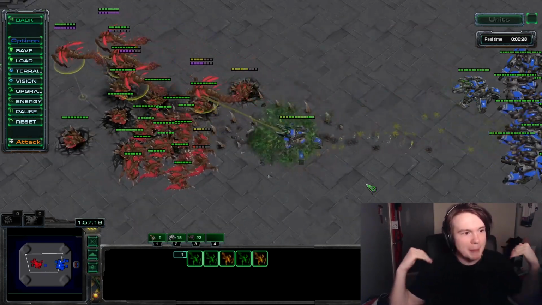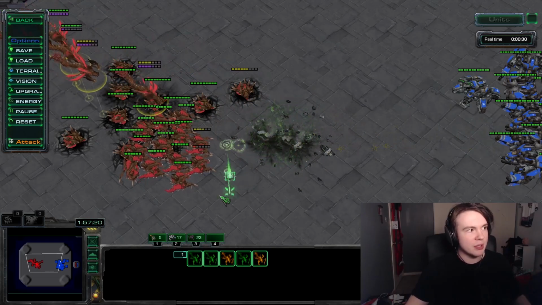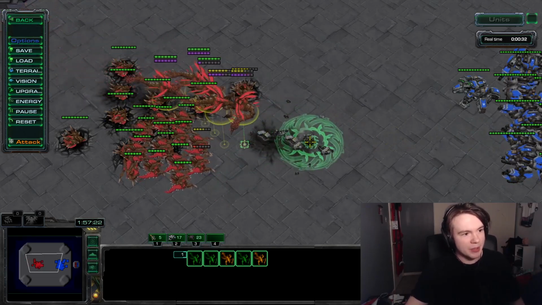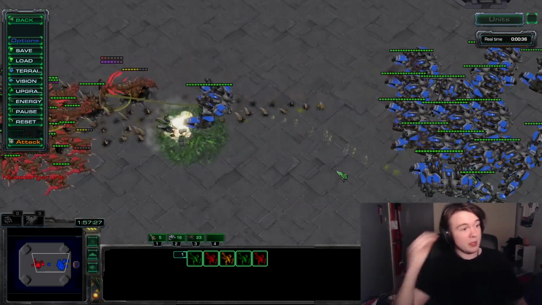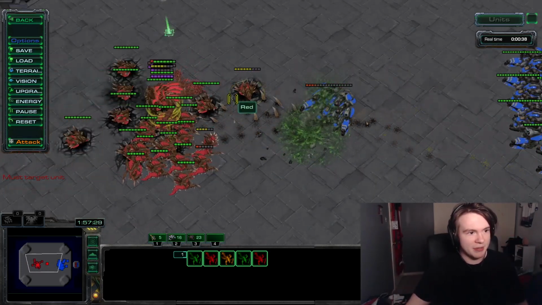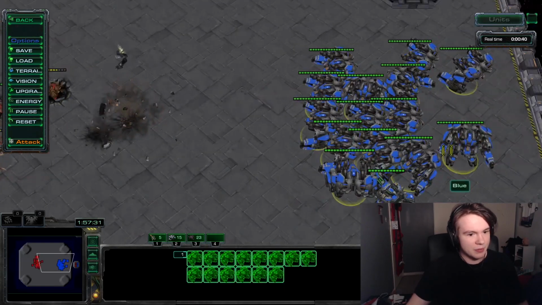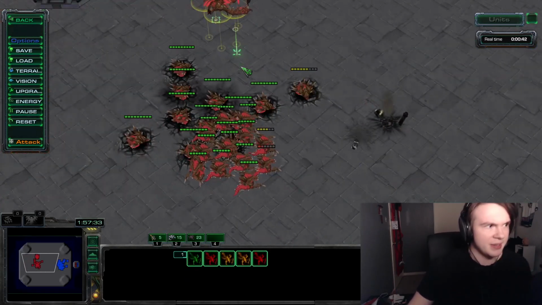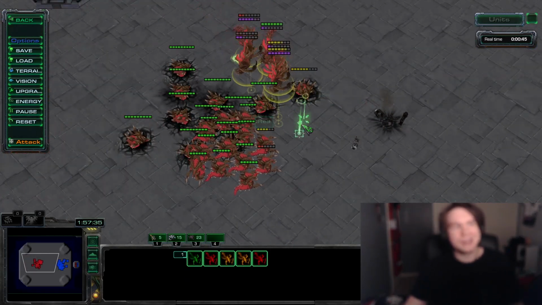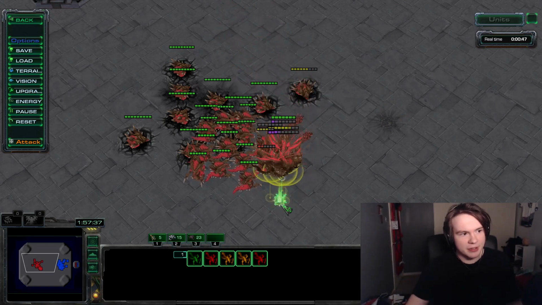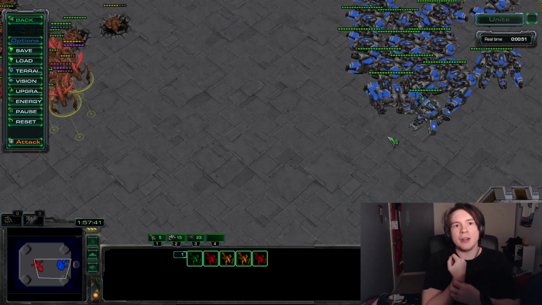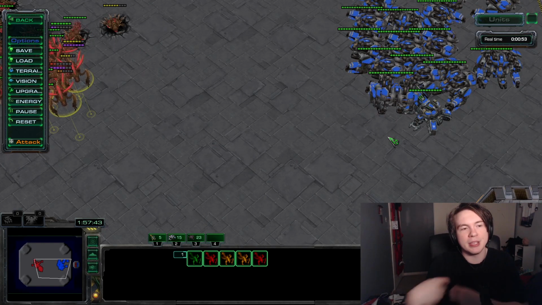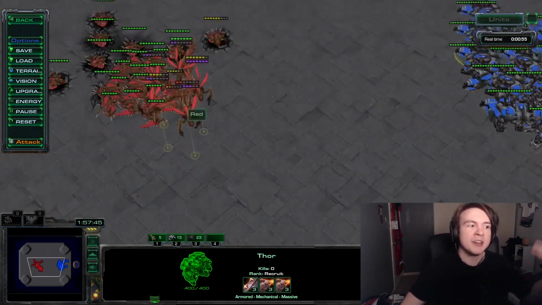Then shift command back the Vipers. Okay, so Blinding Cloud, and then just shift command back the Vipers. That was out in hold position by accident. Because if you don't shift command or send the Vipers back, then there's a chance that they can take a lot of extra damage from the Thors if they decide to move forward a bit and you're not paying attention.